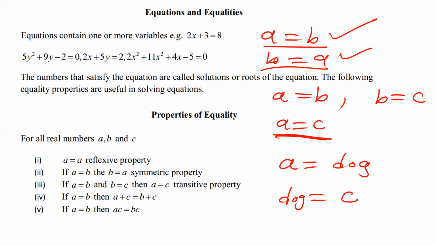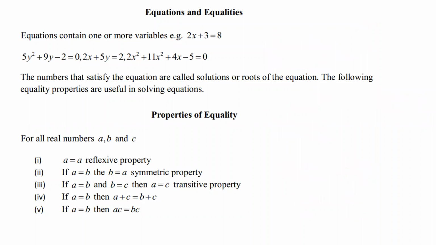What best example can I give? Okay, let's just use these same letters here. If I say A is equal to B and B is equal to C, it means that A is also equal to what? C. Yeah, so in this example, if we say A is a dog and this same dog is C, it means that A and C are both what? They are both dogs. That's the meaning of the transitive property.